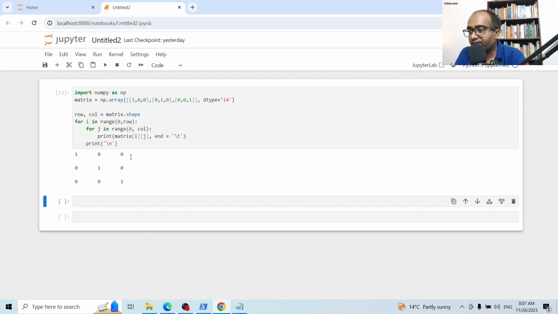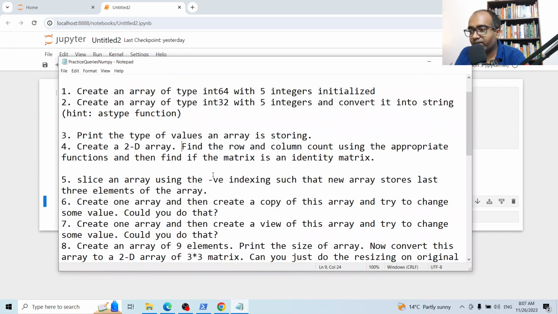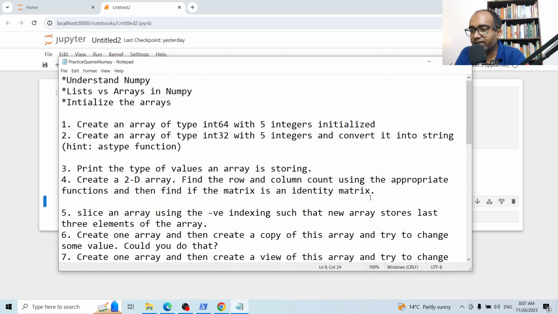So this is the one, and our target to access the elements in an array using indexing has been done. And for this question, I would like to put these questions in front of you in the description section. Create a two-dimensional array, find the row and column, and then find the matrix.